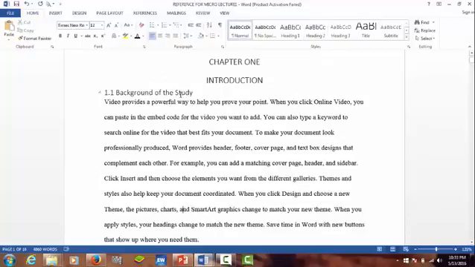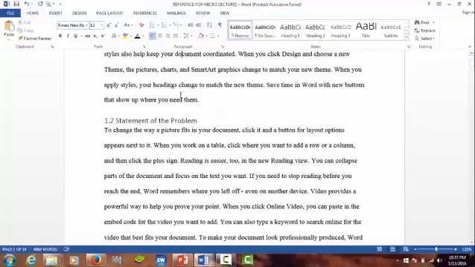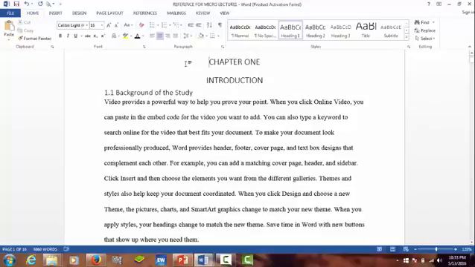I just realized the main lettering style for the document is Times New Roman, but the lettering style for the subtitles, the main titles, are in Calibri Light. So I think I have to go back and change this, so you should be mindful.